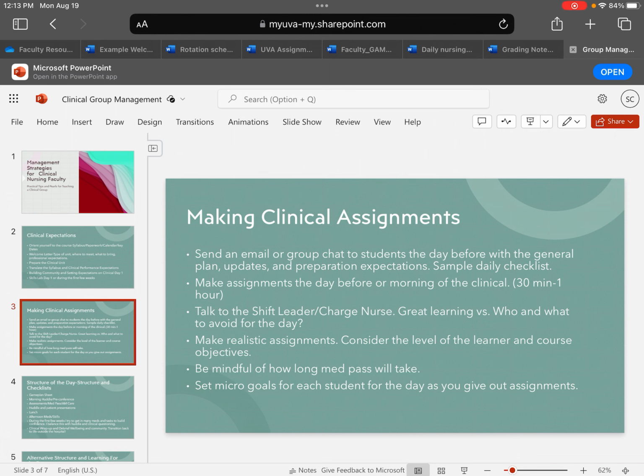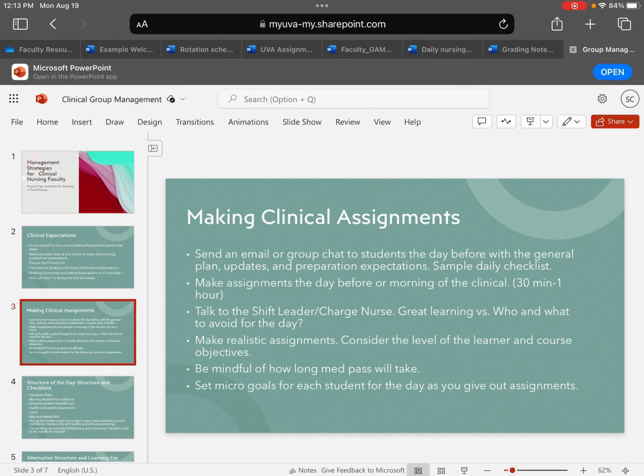Or I can look at Epic remotely, our electronic health record. I know other colleagues that will actually call the unit charge nurse at night and get a quick report so that they know what they're walking into in the morning and can have a general plan. Some of that is as much to make sure you're organized for the morning, but also to decrease your anxiety and stress level starting the day.